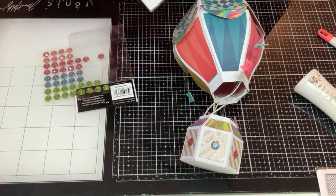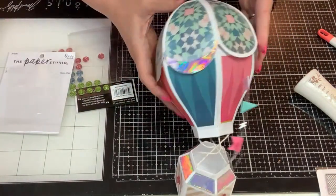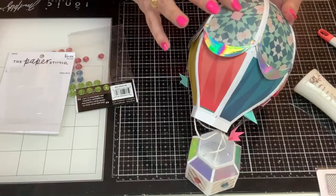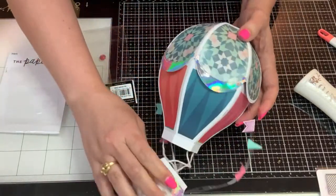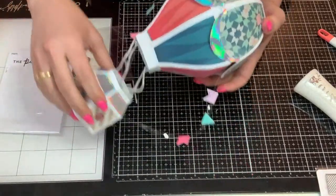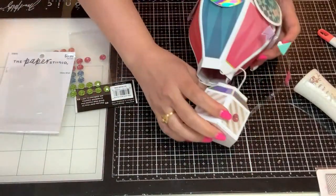Now, you guys saw that I added this pearlescent shimmer to this paper. The Maggie Holmes paper did not come like that. For those of you who missed the beginning of this video, that was done with Nuvo Mousse. So you can really transform your projects.